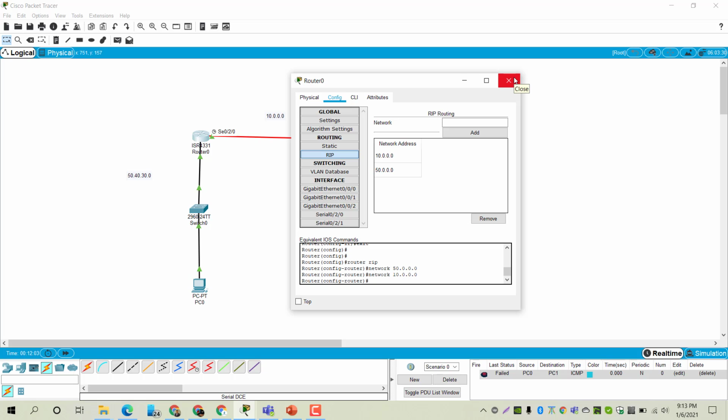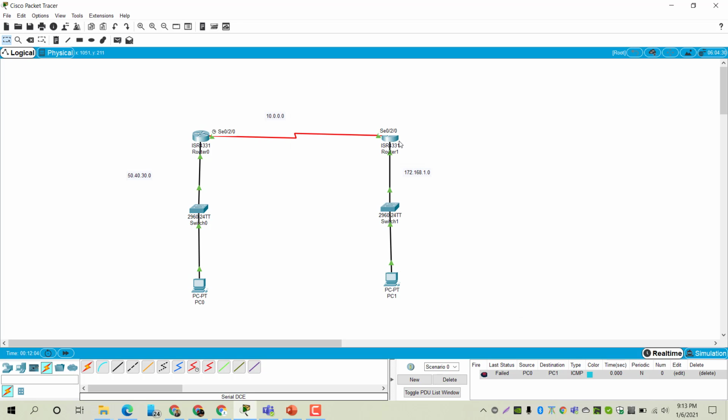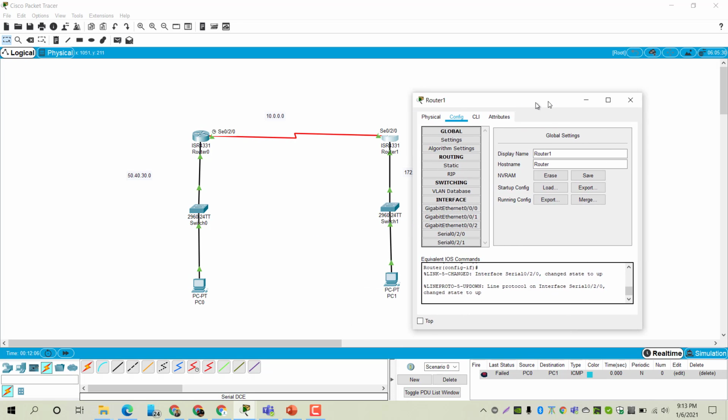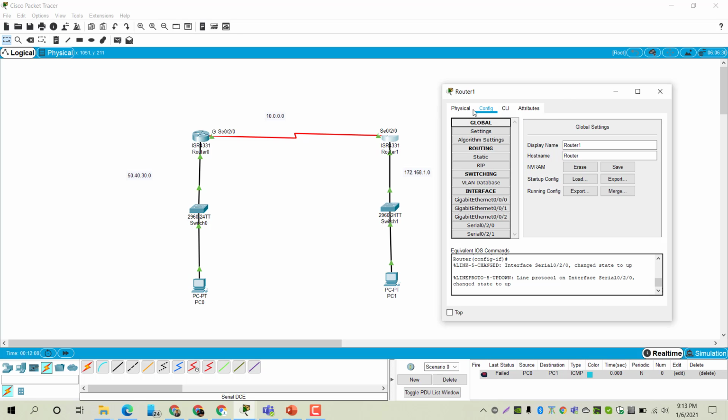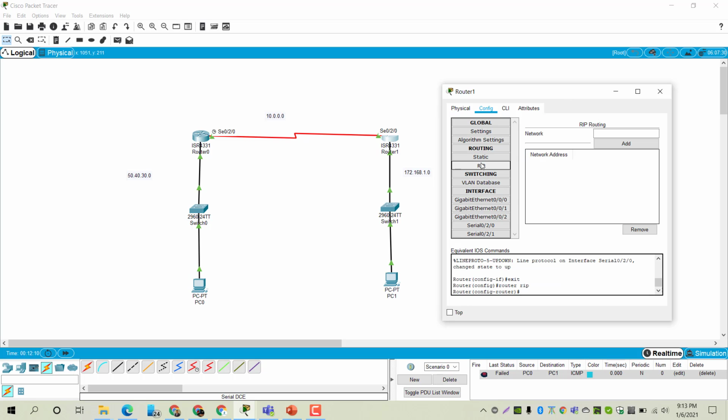So now we need to go to router 1 and provide the network addresses. Go to RIP option, 172.168.1.0. This is class C, so it will be 0.0.